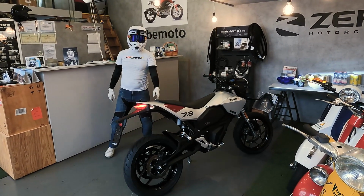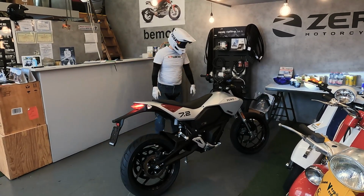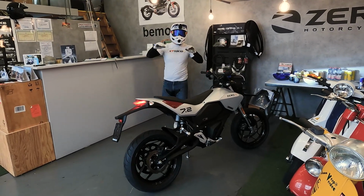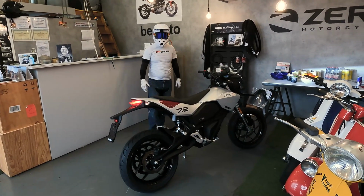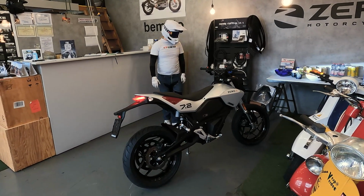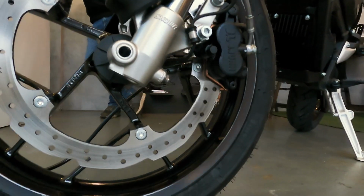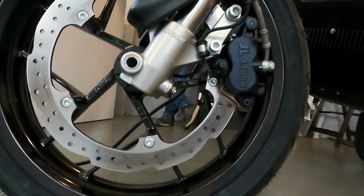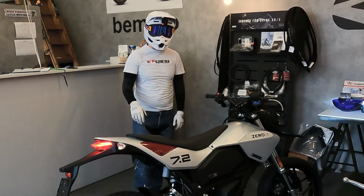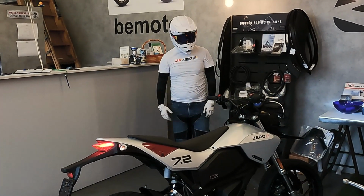After you've done some 10,000, 20,000 kilometers, replace tires, replace the belt. You know, the Zero belt is not absolutely maintenance free for a million kilometers. You have to replace it every 10, 20,000, I don't know. Brake pads, of course, but that's the basic stuff. That's it. I did 50,000 kilometers on my Energica. Still the same brake pads in front. 50,000. You can use regen, of course.